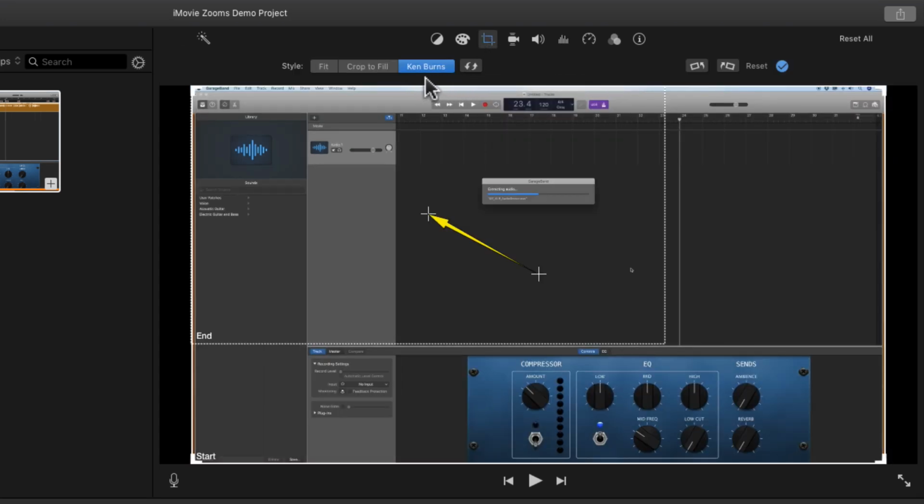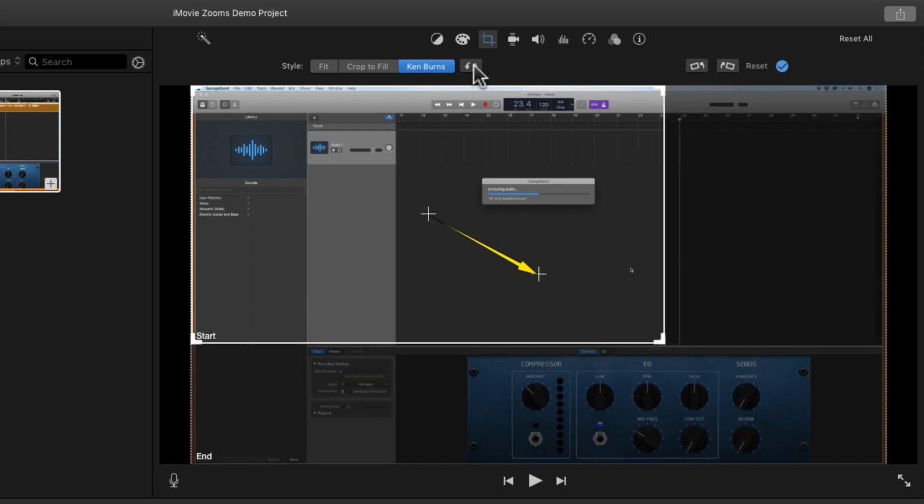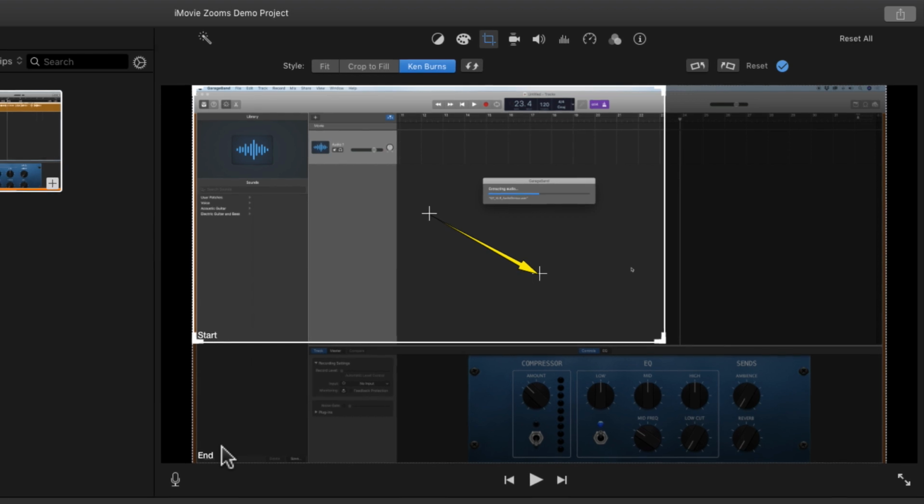And beside the Ken Burns button is this button with spinning arrows. This button swaps the start and end areas of the Ken Burns effect. I'll select the swap button. And you can see the start frame and end frame have switched places.